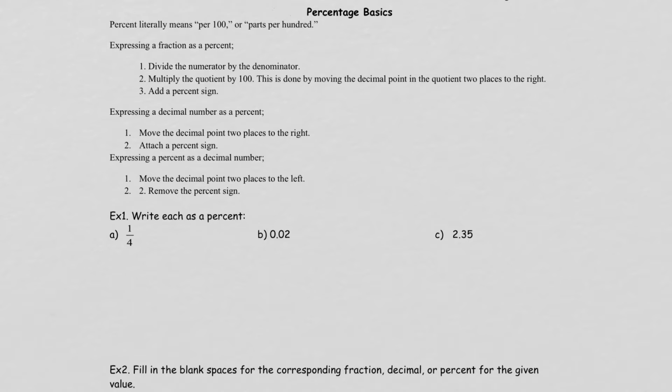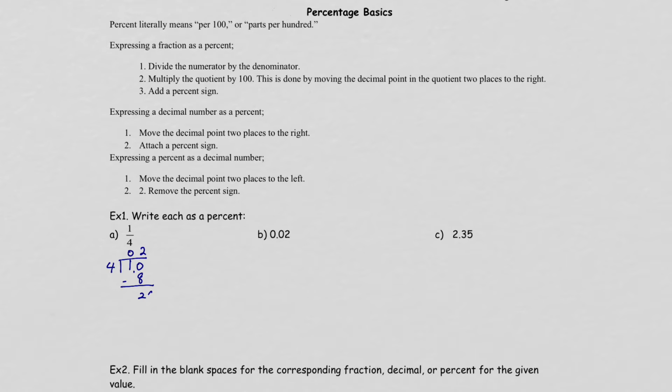So 1 over 4, if you want to change to decimal, you're basically dividing numerator over denominator. So it will be 1 divided by 4. Since 4 does not go into 1, it will be 0. And then you can create a 0 after the decimal, and then it makes it 10. So when you divide 10 by 4, you get 2. 2 times 4 is 8. When you subtract, you get a difference of 2.